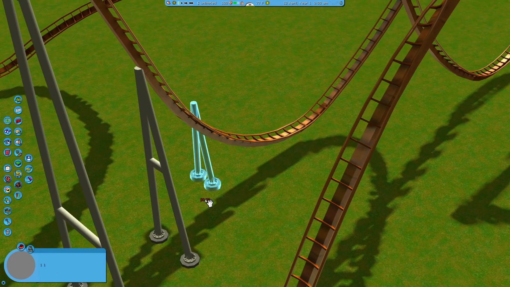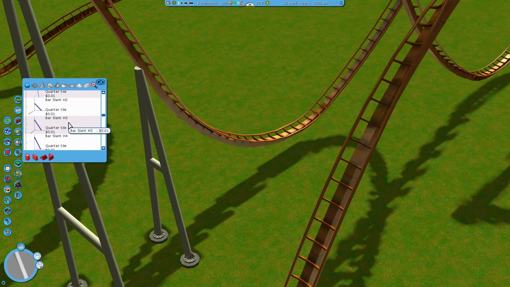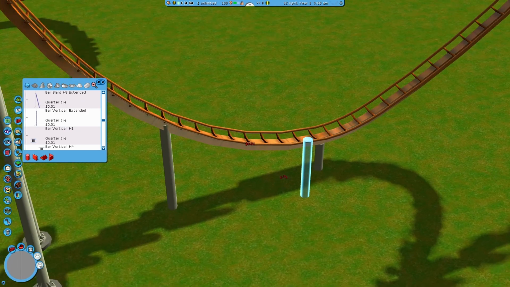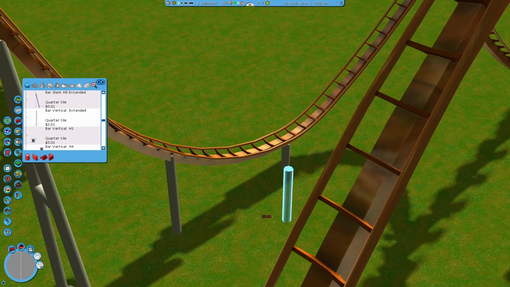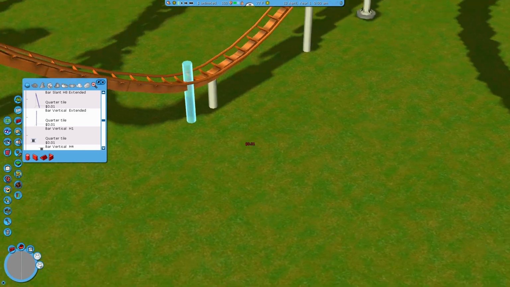So from here on out, I think I'm just gonna go back to just using the vertical bar, because for just the straight pieces, I prefer to just use a simple, you know, single vertical bar, if you will. Unless it's a corner that is low, then I will use, of course, another bar for kind of extra support, if you will. But if it's just a straight track that goes up and down, no corners, one single vertical bar should be enough.